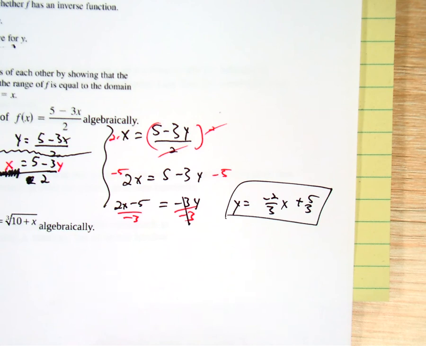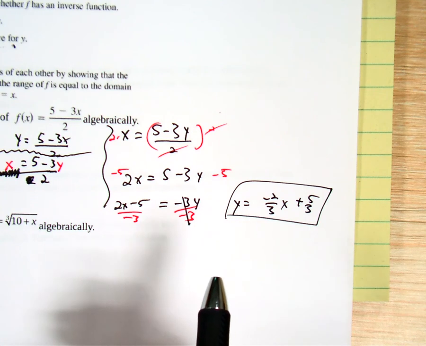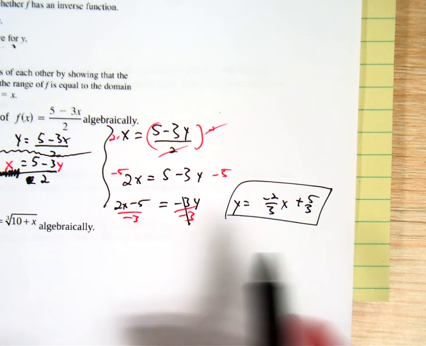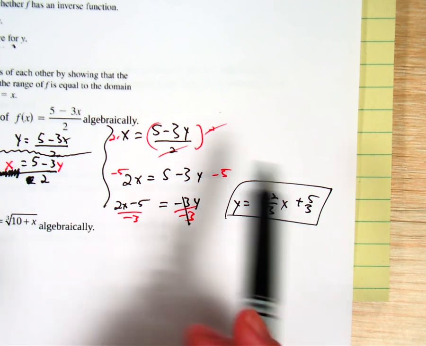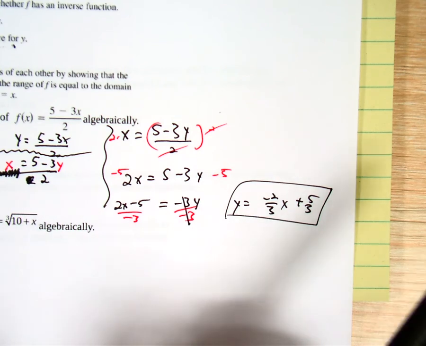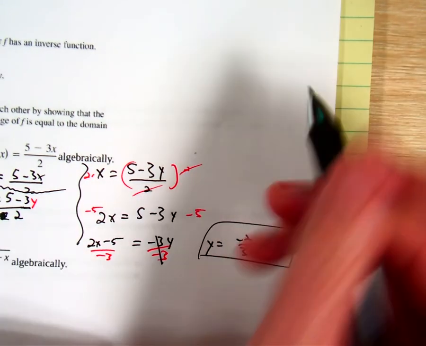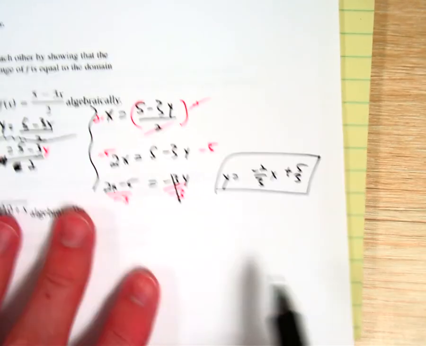And then the directions here specify for us to verify it. If I remember correctly, there is a problem like this on the quiz and test, at least there was last year. I imagine there will be something similar this year, where you have to do this and then show it both ways, please, both ways, f inverse of f and f of f inverse. I'm going to leave this space down here for the next example. We're going to go up.